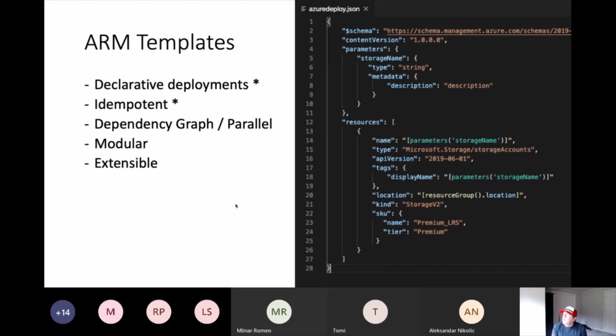One example would be these things called VM extensions. An example would be the custom script extension for Windows or Linux VMs. What this allows us to do is, in our ARM template, we define the VM, and then we define the custom script extension, which says, once this VM is deployed, run this script. So you can include in your source control the template and the script, you deploy it, and it creates the VM. It's pretty cool. The VM doesn't need access to the internet or anything. Azure takes care of it for you. It pulls the script into the VM and runs it.